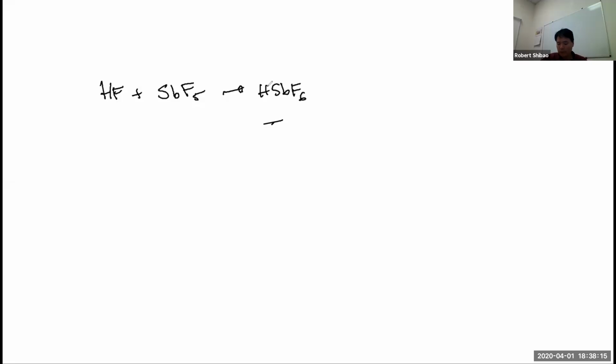So how would we name this? You know, the nomenclature like this is easy, it's binary, but this isn't so easy. And so this is an acid. This is going to go by a different name, hexafluoroantimonic acid. Okay, hexafluoroantimonic acid is a superacid. Superacids are acids that are very strong, stronger than, let's say, what's the strongest acid on our chart? HI. Well, HI isn't strong compared to superacids.